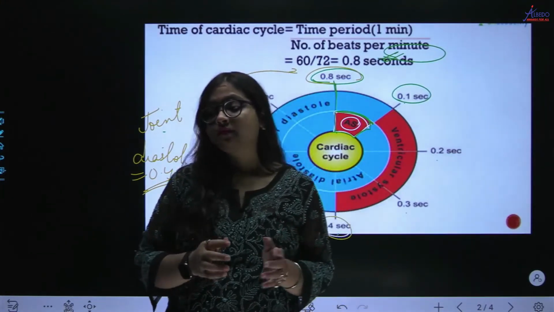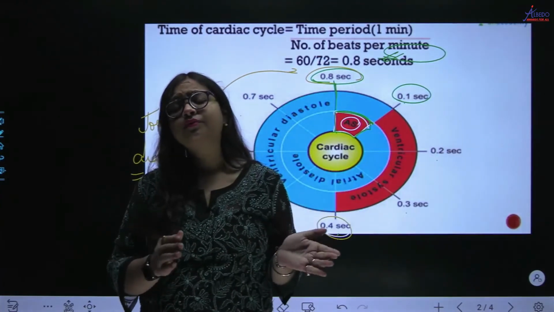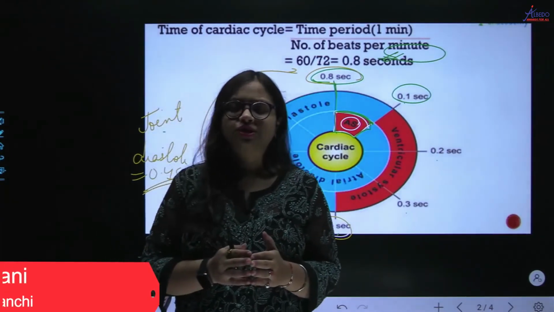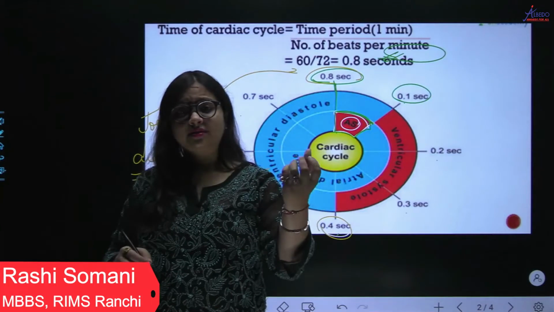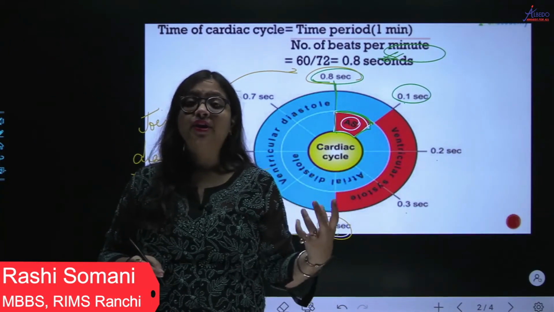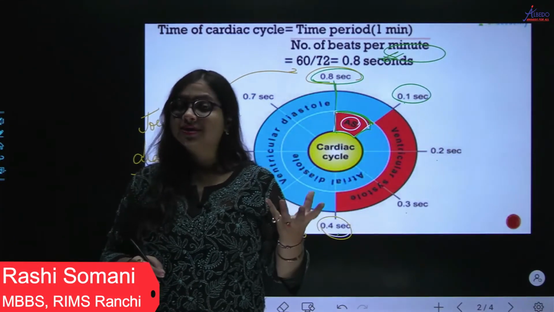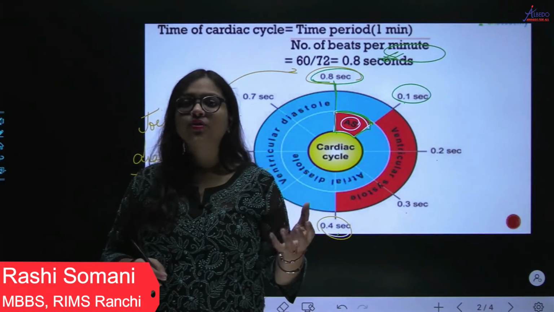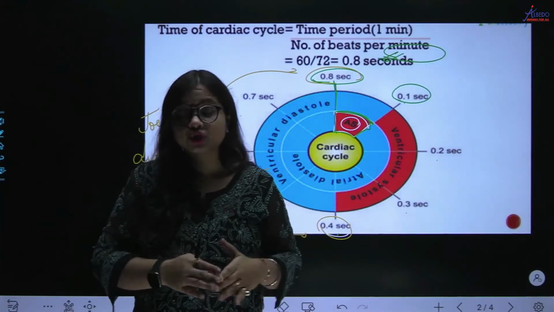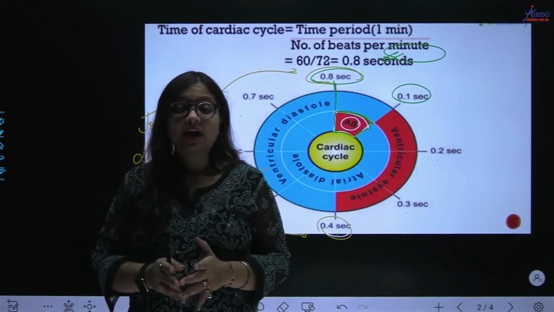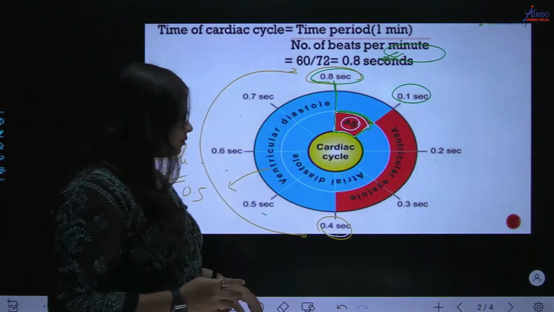This is the figure from your NCERT. Now there is atrial systole, which leads to an increase of 30% in ventricular filling. Please give an arrow. Now the atria relax, or come into diastole, and ventricular systole starts, okay. Because of the start of ventricular systole, there is closure of the tricuspid and bicuspid valves to prevent the backflow of blood from the ventricles into the atria, right?